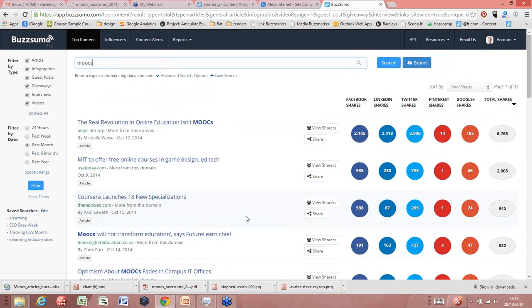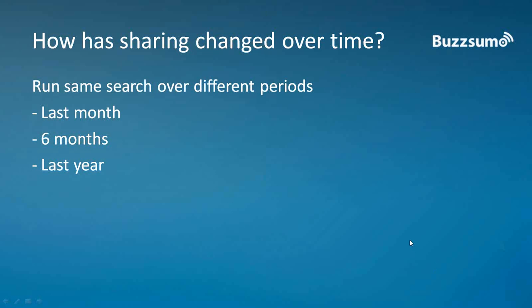I did a classic one. I looked at London house prices a year ago. Everything's about house price increases. If you search now, it's all about possible house price decreases. So it's important to see what's trending now, not just to look at the last year, but to see what's trending at this particular point in time. So I find that really useful in terms of looking at real-time and time-sensitive searches. So I'll just jump back into the slides and recap that. So I say really useful, run a search, but do look at, say, last month, last 6 months, last year.